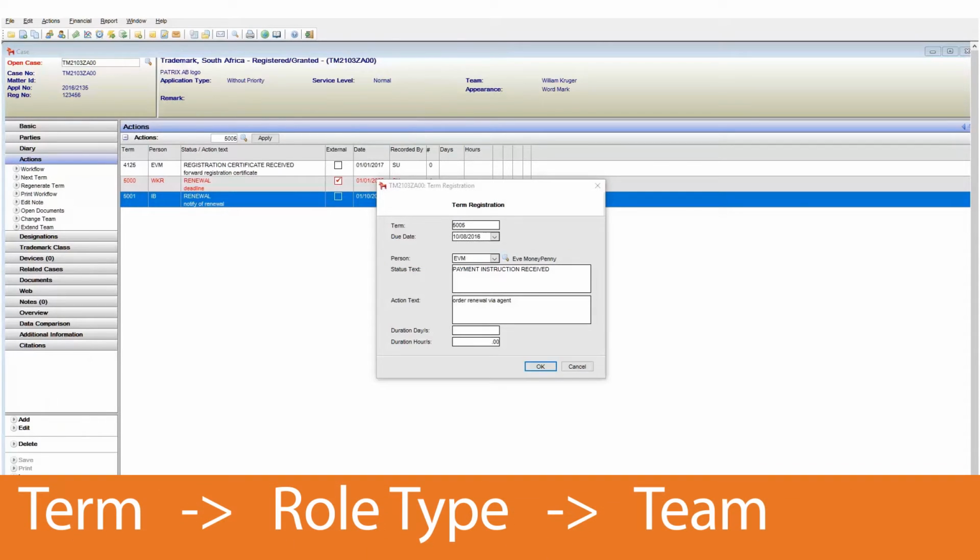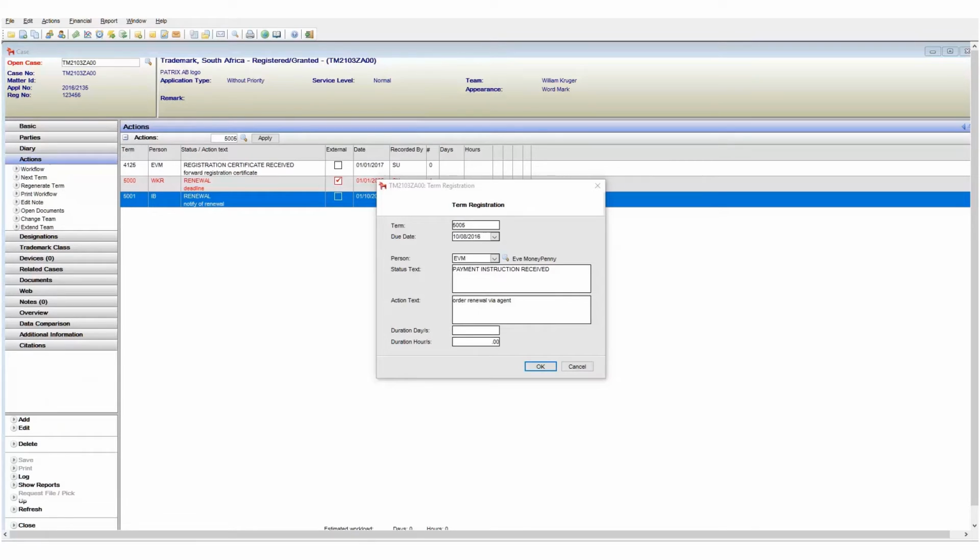So I update my term, Patricia then checks the role type of the term, and then checks if my team has a person with that kind of role allocated to them. If it does, it will choose this person as the default responsible person. In this manner, Patricia quickly and efficiently ensures that the terms end up on the correct individuals.